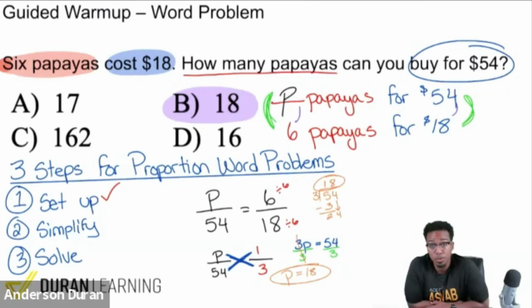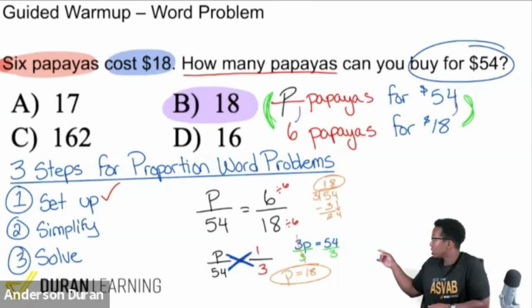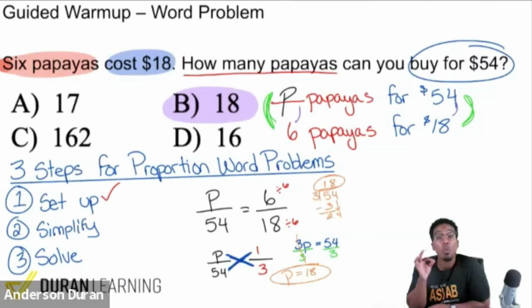Number two, we know we're dealing with proportions. So remember to follow the 3 steps right here. Get the setup right, simplify, and then solve. If you get those 3 things done, every single problem, I can bet you right now $1 million that even if you don't get the problem right, you will understand why you didn't get it right. That's the main point here. If we're here and learning and growing, it's about learning why. So Jose, what's your question? And then we'll go to Mikhail after that.